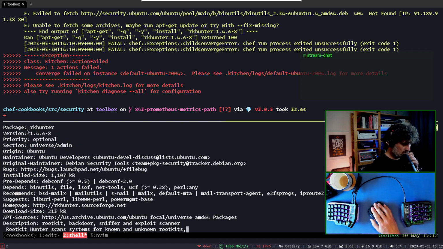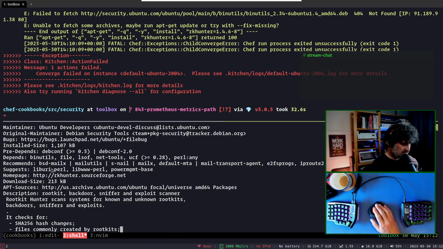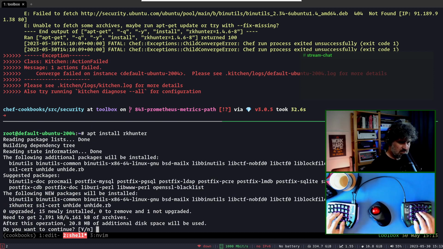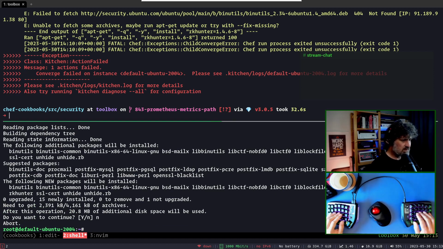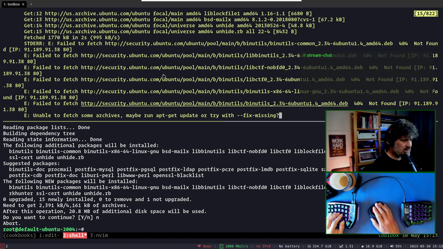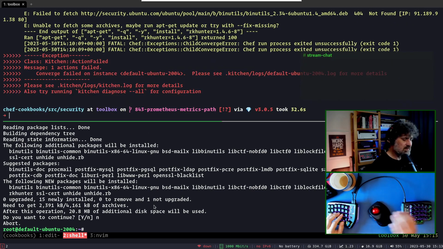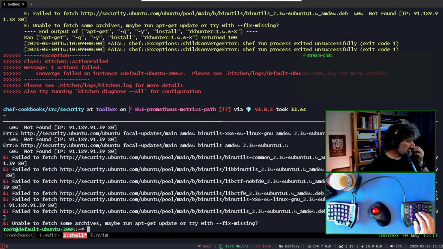And that's actually available. At least it's in the package list. And if I say apt install rkhunter, oh wait, maybe that's not actually the issue, is it? We do install rkhunter, but the error messages are binutils, utilities, libctf. Those it can't fetch. I guess it did fetch rkhunter, but it didn't fetch the other stuff from security.ubuntu.com. Alright, so I guess I can always try and install that manually. And that fails too. Okay. And if I do an update.